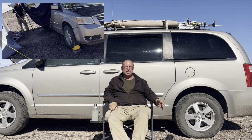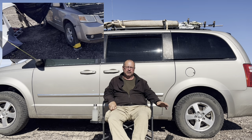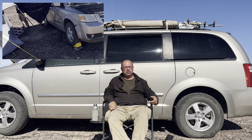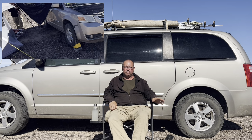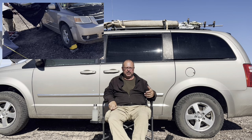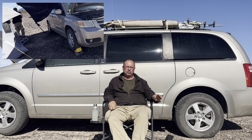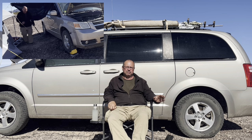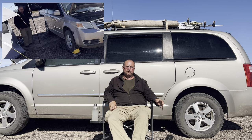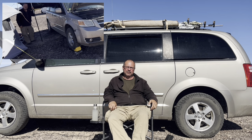I think that a 10x10 is a good size for a nomad. If they wanted to put a kitchen out of their vehicle, because I don't like cooking inside my van. It's too small, and I don't want it to catch on fire or spill something, and then I've got a mess in my van. So I prefer to cook outside or in the tent, and it's been tremendous. It's tripled the size of my living space. I was going to say, it seems like it's a game changer.